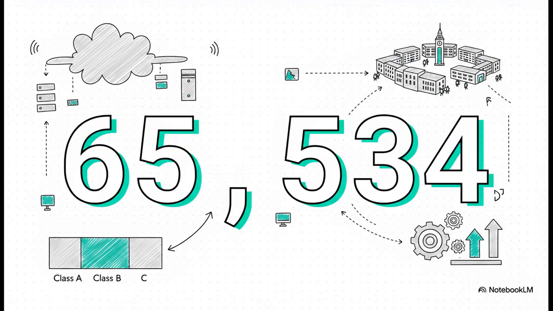Now, in the early days, these IP addresses were grouped into classes. A Class B network, for instance, gave an organization a block of addresses that could handle up to 65,534 devices. Now, that sounds like a lot, right? But think about a big university or a company in the 90s. They could burn through that pretty fast. And the system was so rigid that it created a ton of waste, with huge chunks of addresses going unused.